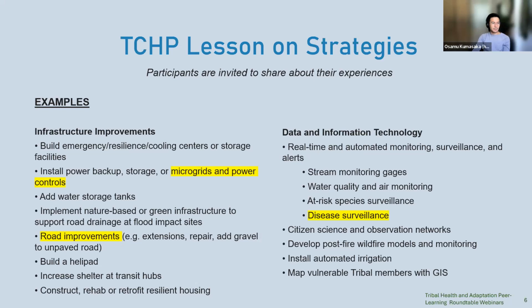And then the other thing I just wanted to double back to was this constructing resilient housing item. I know that in the Ute Mountain plan, they talked about how they were planning to build new housing and how that new housing could allow the folks who lived in it to take advantage of the different tribal benefits like healthcare and proximity to support systems. And so I just wanted to flag that sometimes there's some work to be done to actually create infrastructure to support the new housing being built. And that can be a whole other item that you have to budget for.